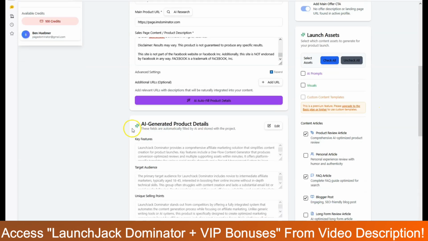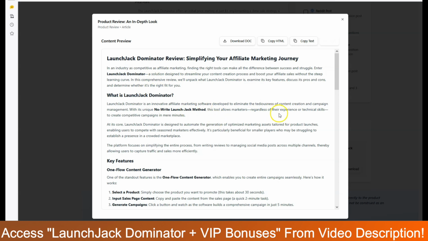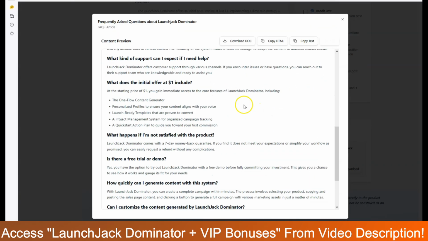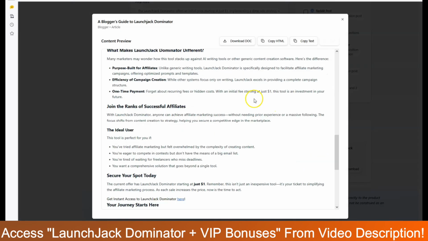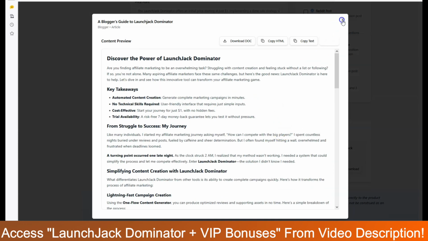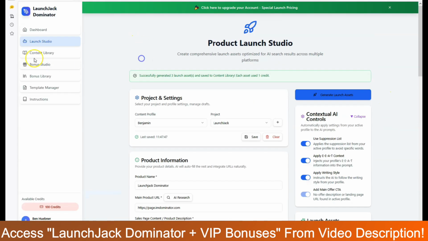So now they are generated. You can view them below here. This is the first one. It looks not bad. This is a FAQ style article. They tend to convert very well. And this is a blogger post or blog post. Looks also very well. You always need to do some changes and to format it a little bit, add some images maybe, but the content is done.